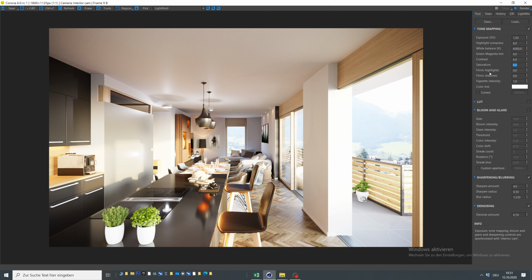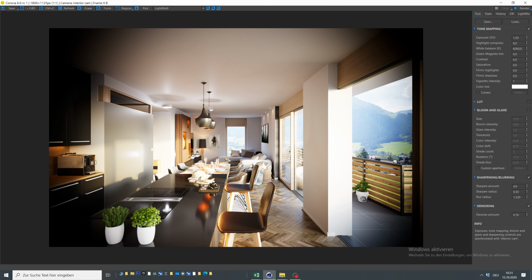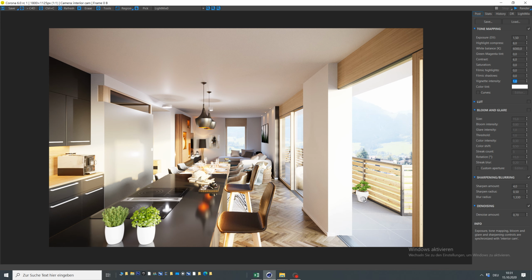The vignette, and the other two parameters, I don't even know myself exactly what they do. The vignette, you see there on the frame, on the edges, you can create this darken effect. Maybe this could be good for some cool images. I would not overpower it. Every effect should always be done slightly, never too much. But it gives the eye some focus if you use it. You don't have to, but if you like it.